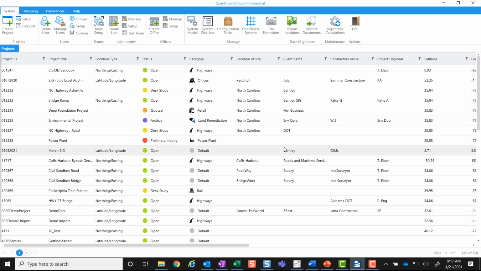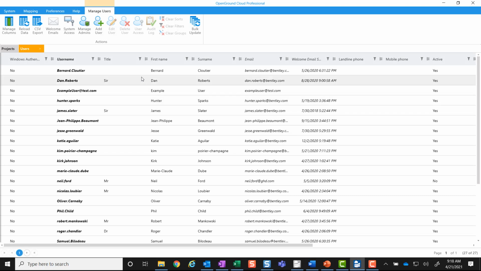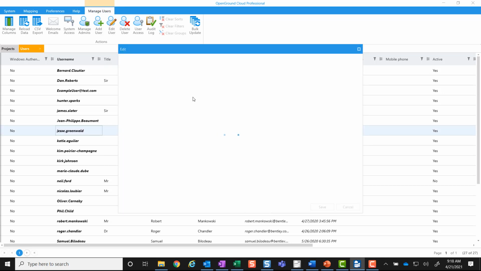And the next thing we'll want to be aware of is the Manage Users grid. So here we can see all the users in our system. We can select a user and we can edit that user's detail.